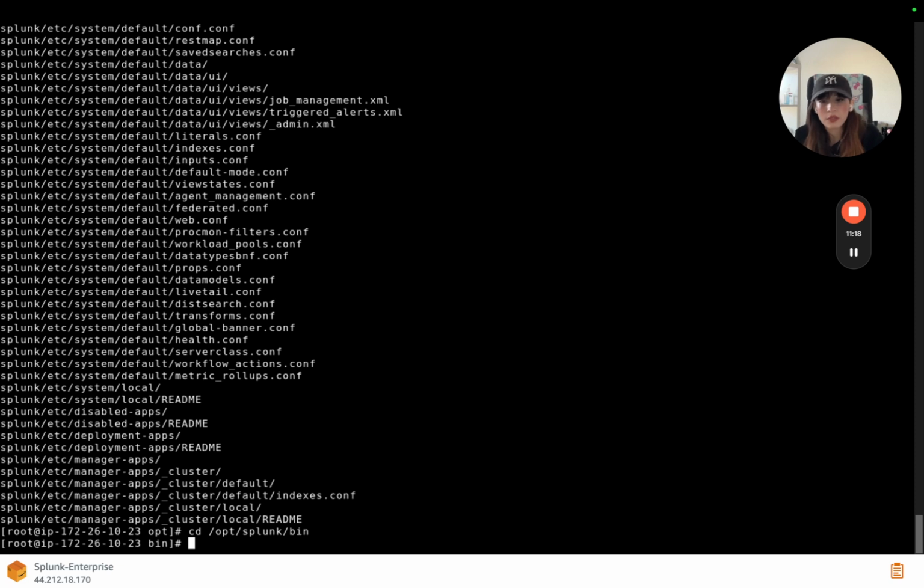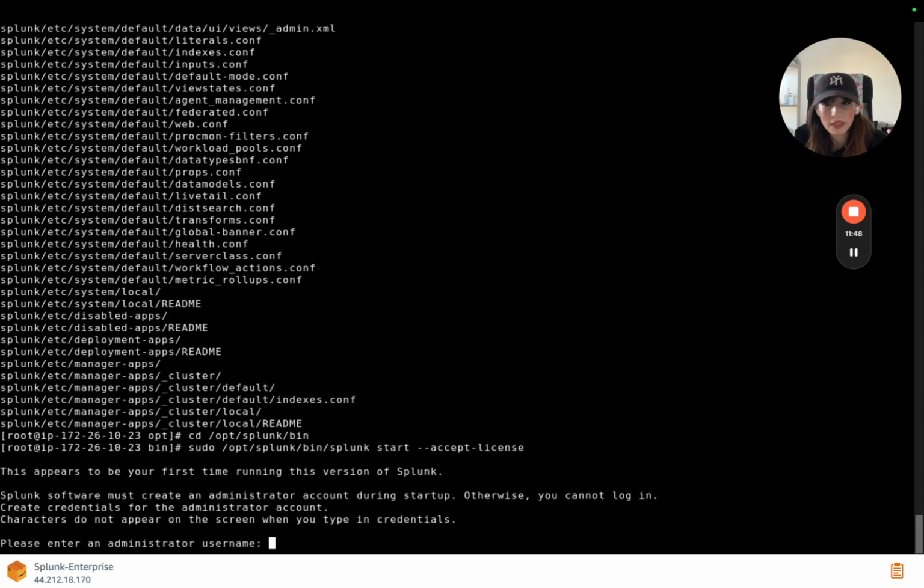And now we're going to start the software. So with this command, you type sudo space slash opt slash splunk slash bin slash splunk start, and then space, two dashes, accept dash license. So here we're going to skip the licensing agreement. We're just going to go ahead and accept it. It will save us time, you'll see. So you just hit enter. It's going to prompt you for credentials for logging into the Splunk Enterprise GUI. So you can choose anything.